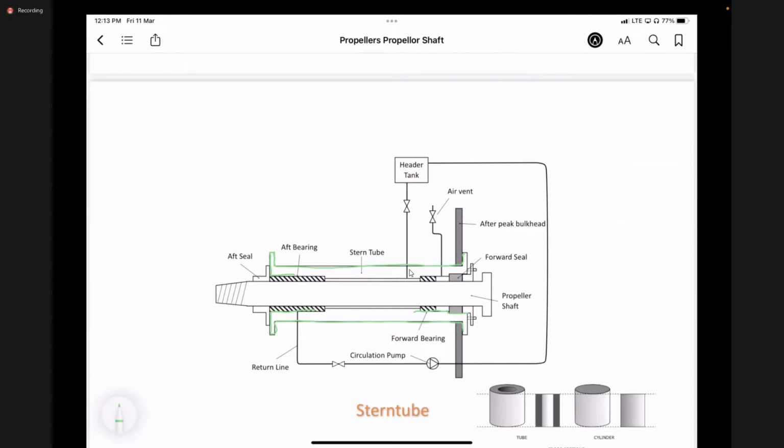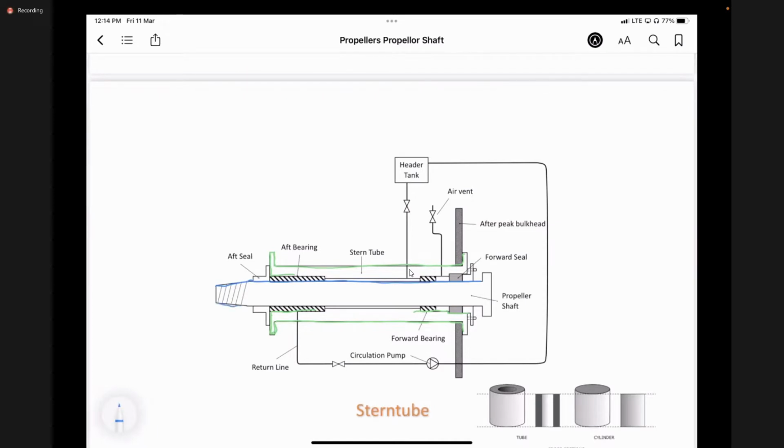Now inside this, we have a flange, and through this flange we pass the propeller shaft. This is the propeller shaft. This propeller shaft's front end will be slightly tapered. This tapering is done because we will be fixing the boss of the propeller there. Now, fixing of the boss of the propeller is also an interesting thing. We will come to that shortly.